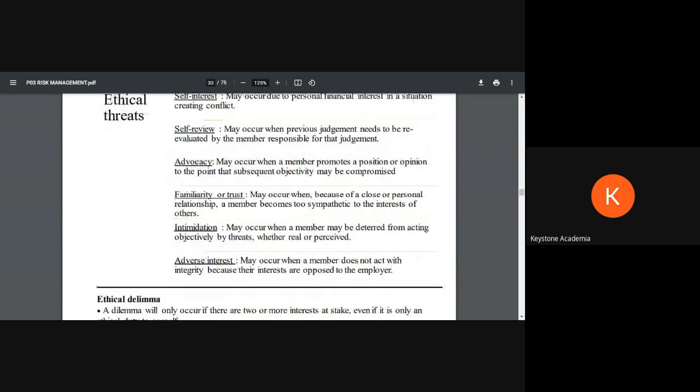So when this situation comes, there might be a dilemma for the person, especially if you see intimidation. Let's say you're working in a company and your finance director is saying, do something. It is unethical. But if you don't do it, you might lose the job. So that is a dilemma, what to do. Because you also have an ethical responsibility to listen to the company's management. However, there is a fine line. If it is compromising the basic principles, you don't need to listen to it. Another way is fine.